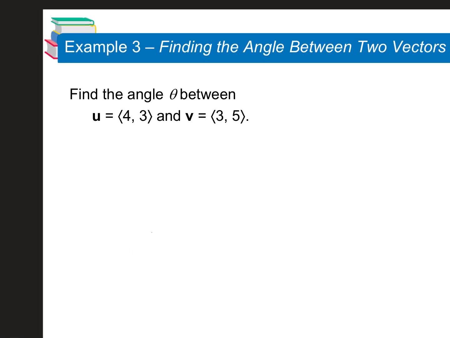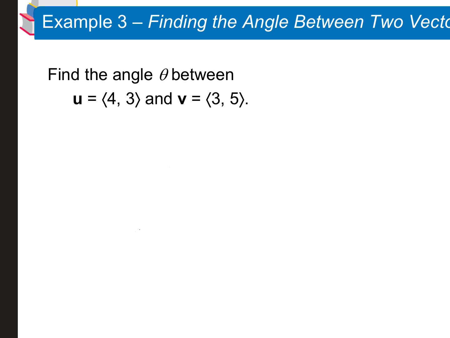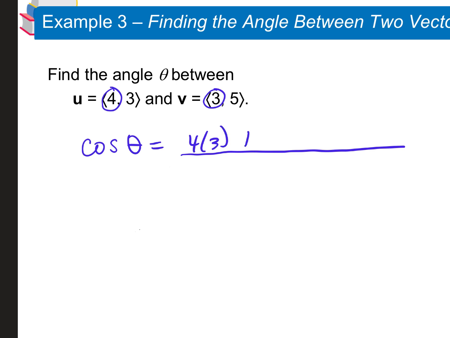All right, so you're going to use your calculators. You got to use your calculator for this. It says find the angle between. So if I'm going to find the angle between, I'm finding the cosine of the angle. So what am I going to have to do at the very end? Yep, you're going to hit second cosine. But it's the dot product in the numerator and the magnitude in the denominator. So let's write it all out. Dot product. How do we find dot product again? It's first times first. So 4 times 3 plus second times second. So 3 times 5. Everybody with me? Yep, okay.